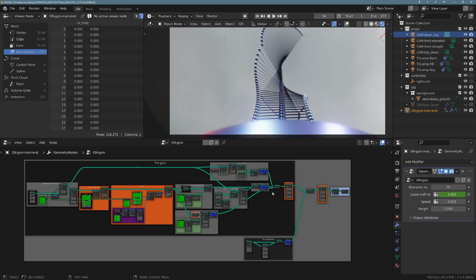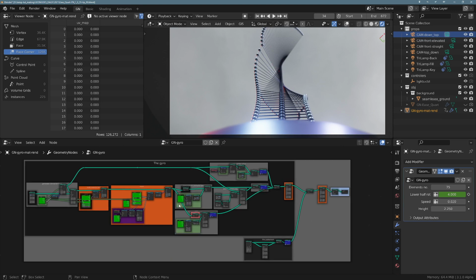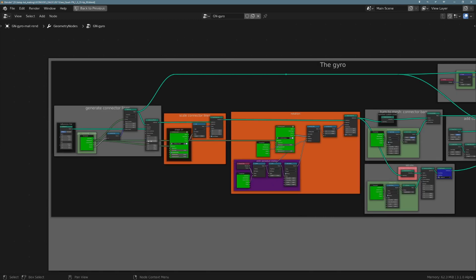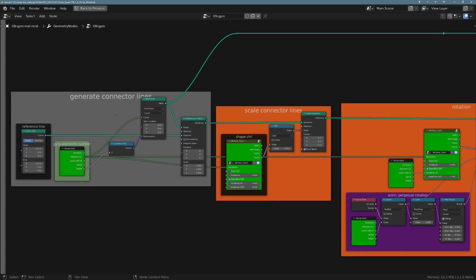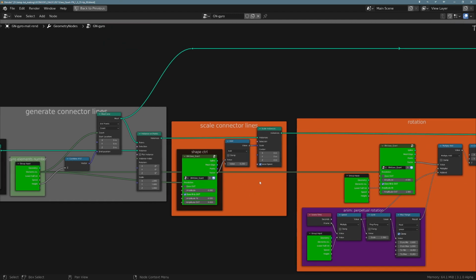So that will be the finished setup that gives us this beautiful result. Again, if you want to see the materials, check the video in the description, and the link for the video in the description. Here I'm gonna show you the finished materials. So we started by generating the lines like this, and that's the part that we see here. Then I scaled them, making them grow longer as they grow up, and that's the part that we see here.